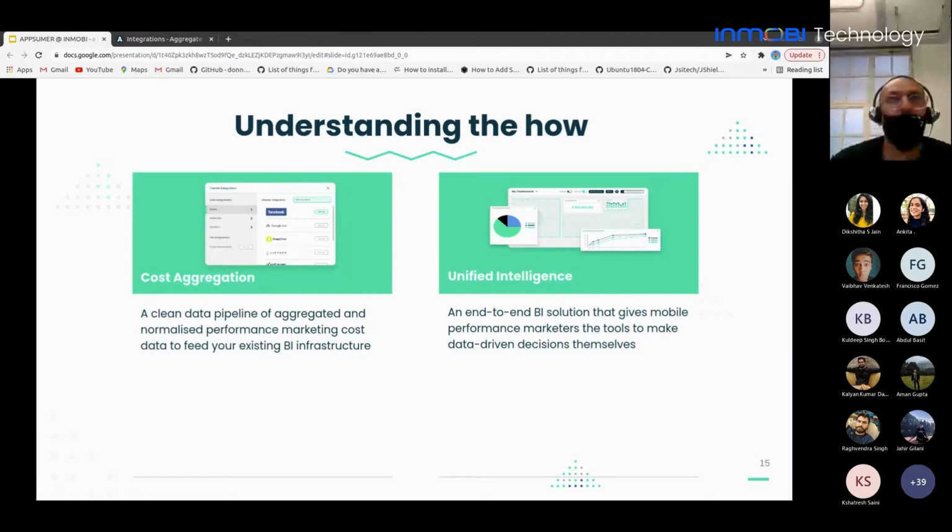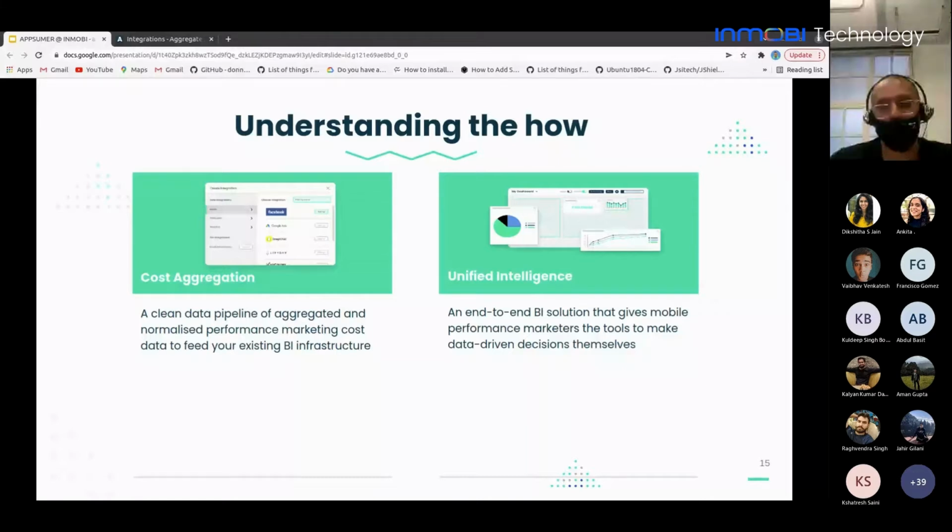We're going to come on to it, but basically you have various different data sources. How does it all make sense? What does it all refer to? Every platform you use has a different campaign name. You may be using different creatives. So we allow the unification of all that data and the transformation of that data in a way that actually makes sense to mobile marketers.